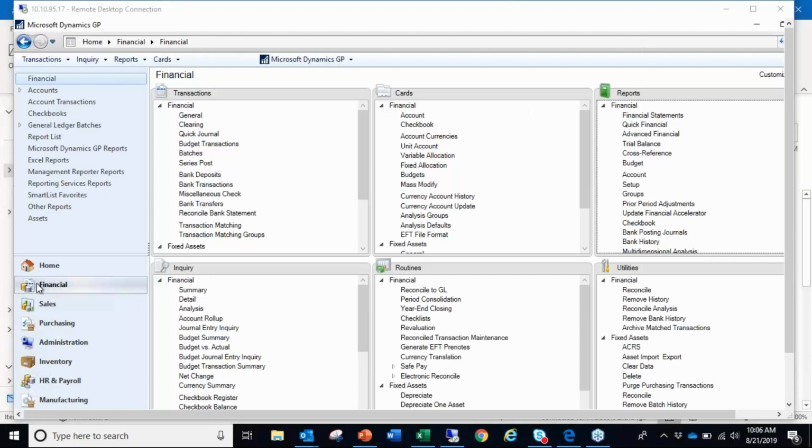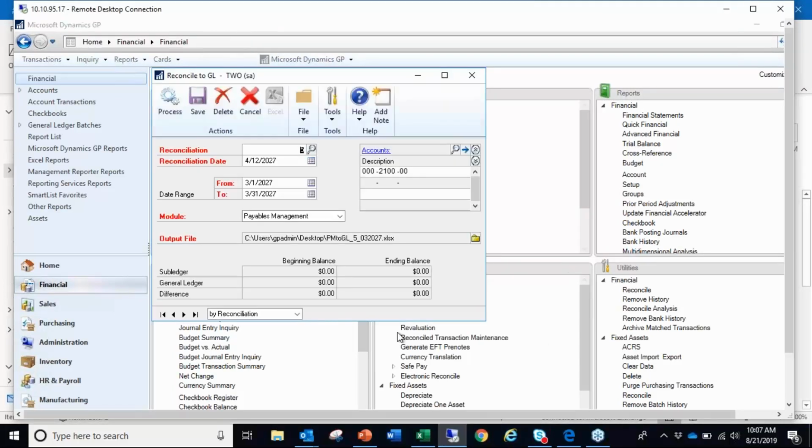So like I said, on the financial area page, under the routine section, I'm going to go down to Reconcile to GL. You notice in the list here, I can run this for payables, receivables, inventory, and bank reconciliation. I want to mention bank reconciliation first, because when you do the bank rec in GP, what you are reconciling is your bank statement to the checkbook module in GP.